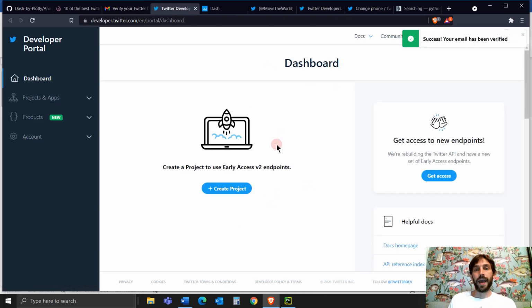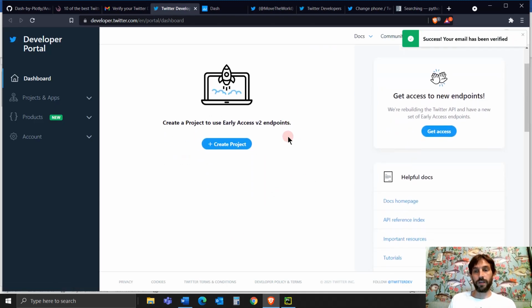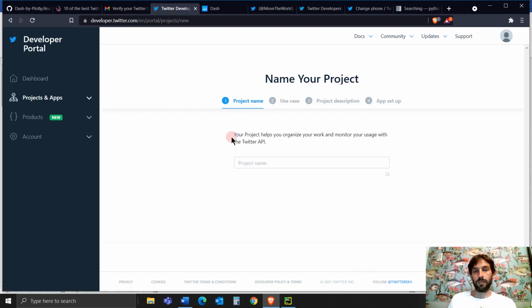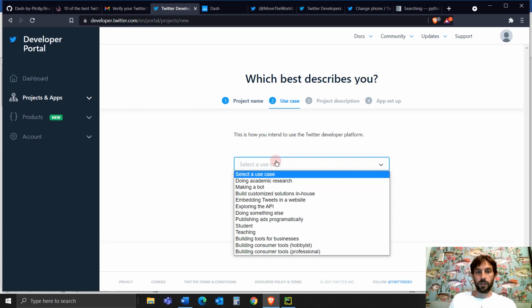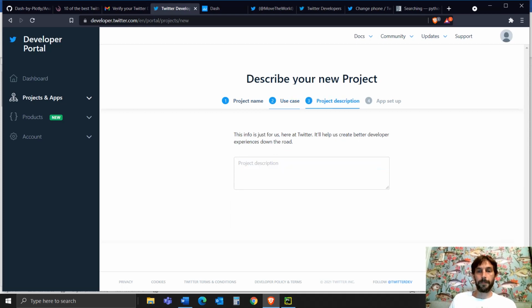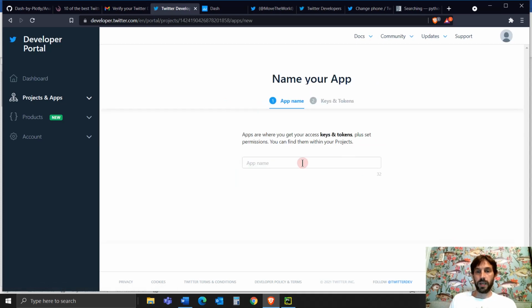This should allow us access to tokens and consumer keys. Okay, so we have to create a project, I think. If I remember correctly, we'll call this my first project. This will give us the consumer keys. We're going to do this just exploring the API. Project description: I will be exploring Twitter tweets. Thank you very much. Next, app name. Let's go Mithra Goes Dark App 2. You can call it whatever you want.